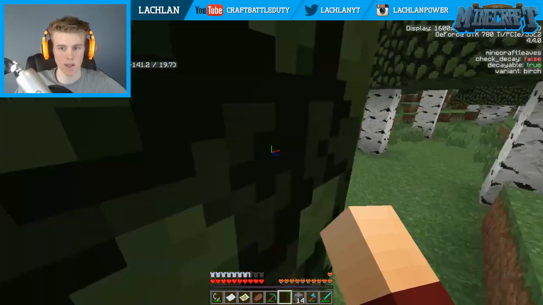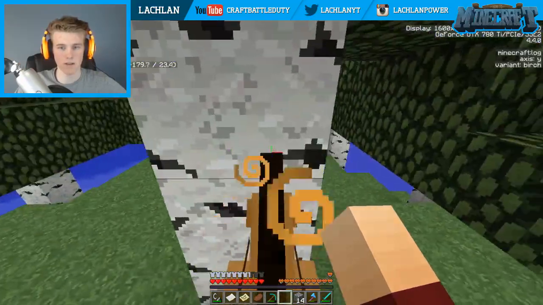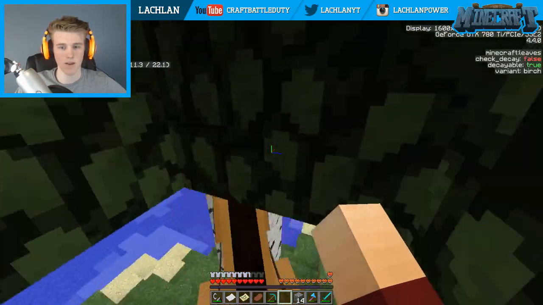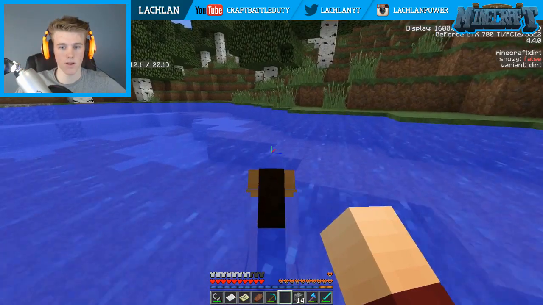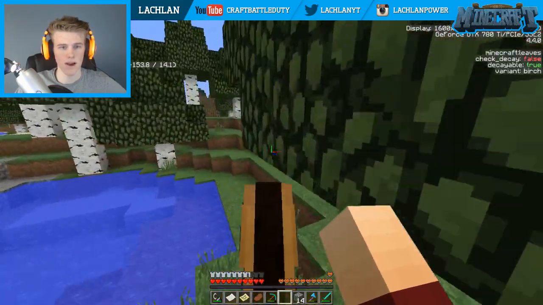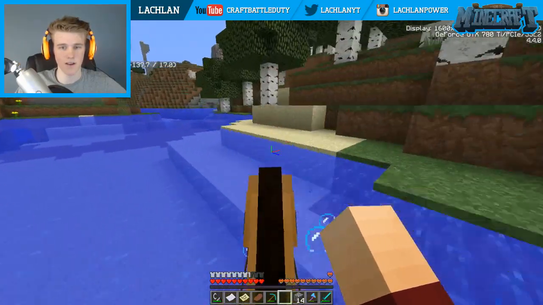Uh-oh. He didn't seem to lose hearts then. Yeah, but that was pretty dumb, because unless there's a way out from the end, I don't think there is. Uh-oh, don't swim. Okay, good. Didn't want to lose my horse there. So this might be a while. I just want to get that end stone for my house, finally get started on that sort of stuff.